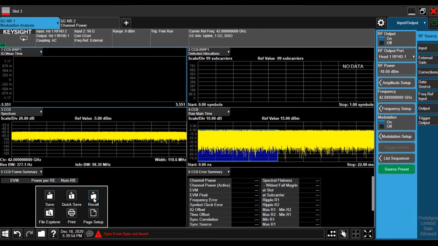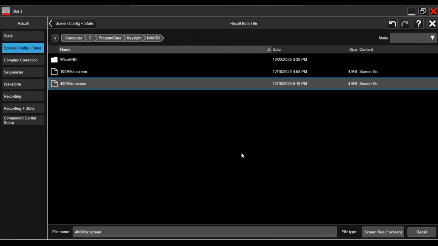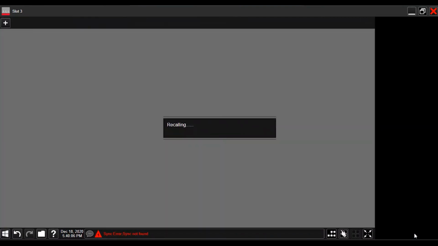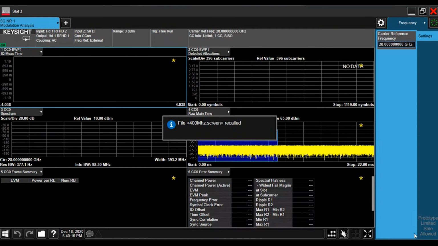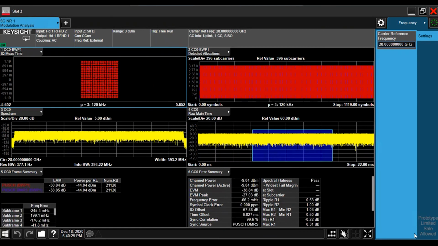You can simply go to screen config and state. This is the one that I saved earlier, so I'll go and recall this. This will set all the parameters in the measurement setup, set your source to 400 megahertz, set your frequencies, and so here it is.